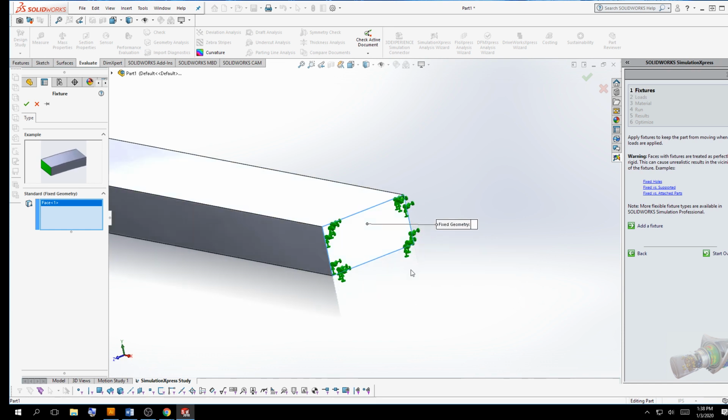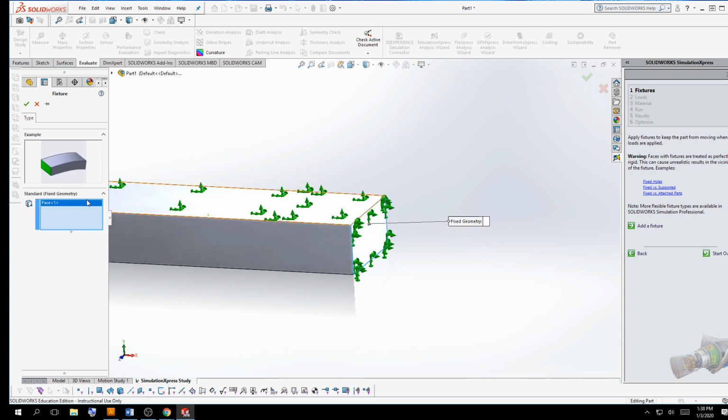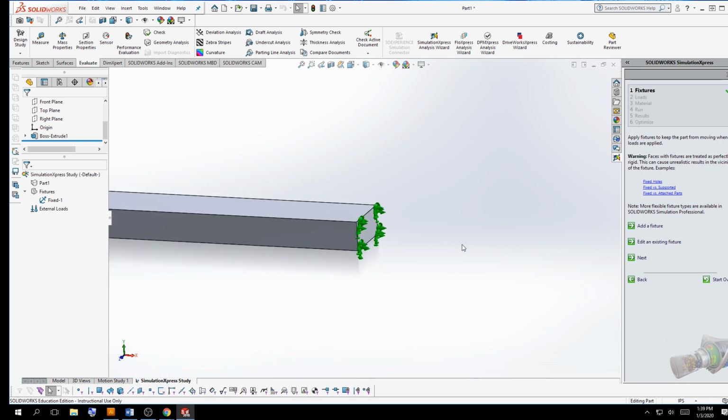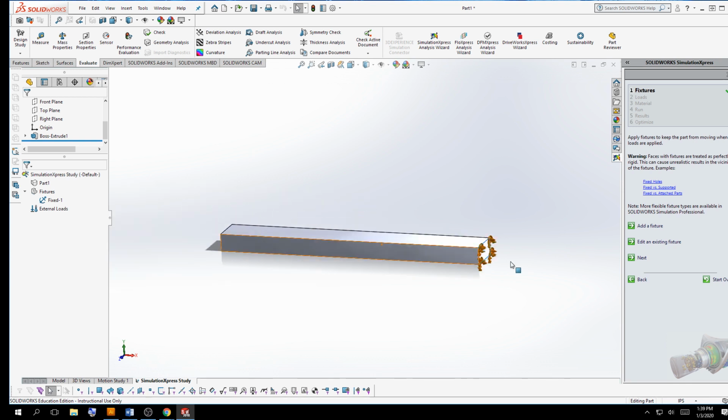You can see how it's going to be attached. We're going to see that it's loaded here. And then I'm just going to say, okay. Simple fixture of just one side. If this were going in a 90-degree corner of a building, and I'm just making this like a shelf, and I wanted to see what would happen if both edges were fixed, I could do so. But at this point, we're going to leave it as that is done. We added a fixture. We're going to click Next.